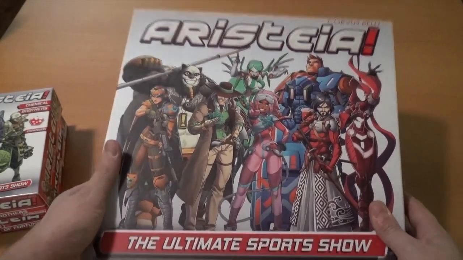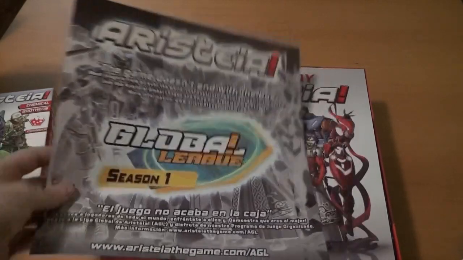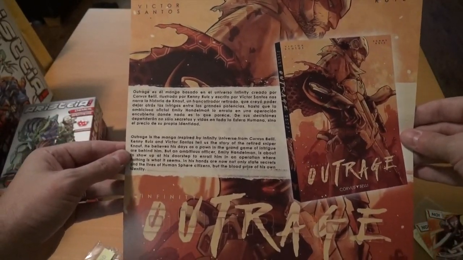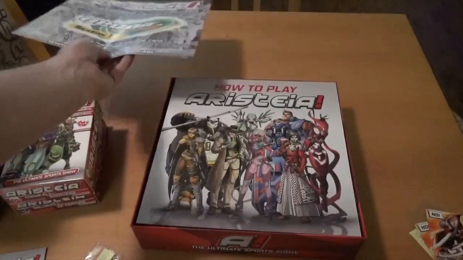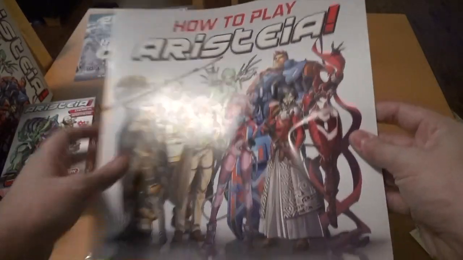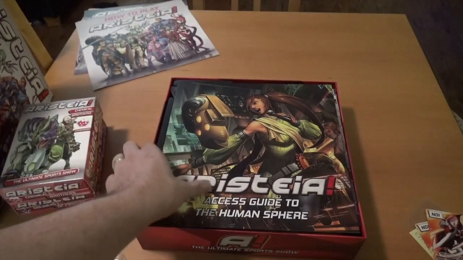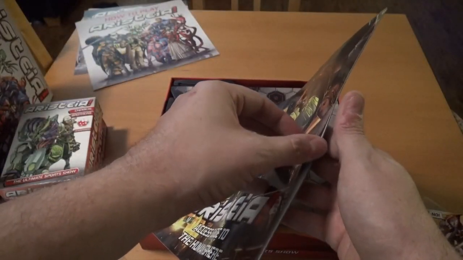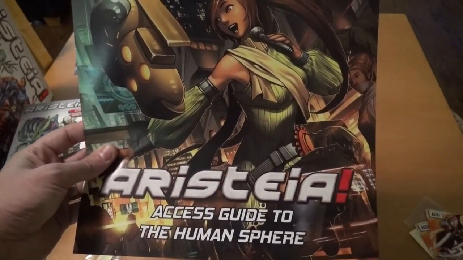So here we are. It's a pretty good sized box. And so we take a look inside. We have just our little promo here. I'm going to back out the camera a bit. And it has a little bit of information about the manga that came out of this universe that they've created. And we have our instruction booklet here. And it's pretty big. There's a whole lot of rules in here. We have another book here. I don't know exactly what this one is. It looks like we have a lore book of this world and the various characters of Aristeia.